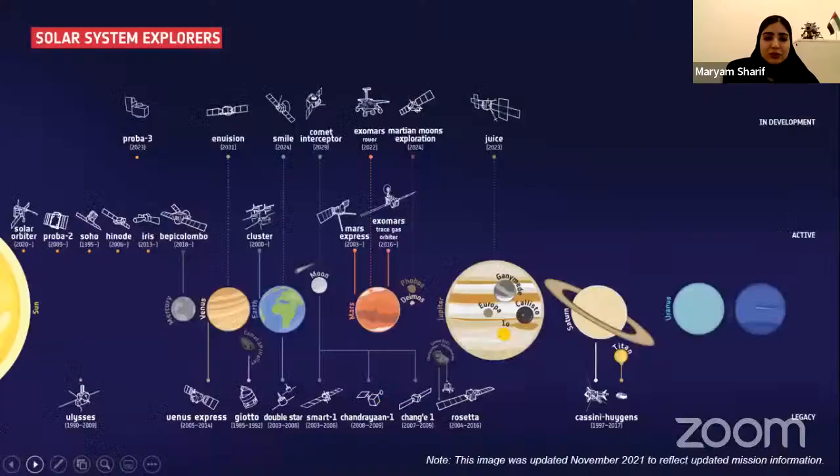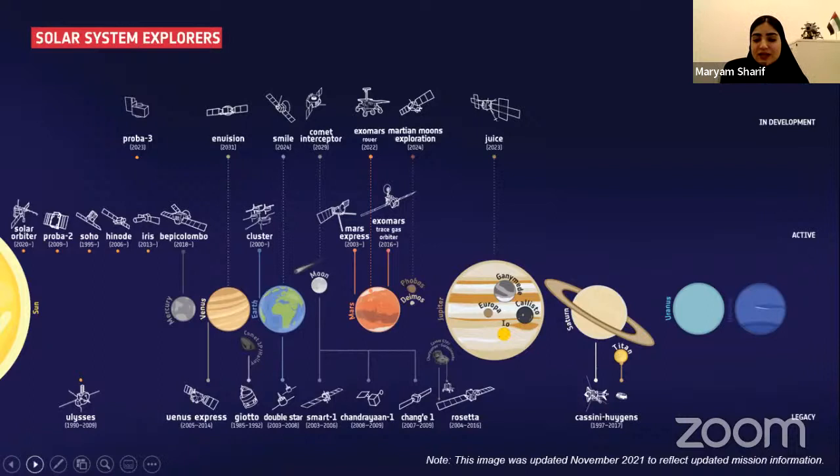Okay, so where can we find these robots? For example, in the solar system. In this image, we have the solar system explorers by the European Space Agency. We can find robots almost everywhere in the solar system. They can orbit around the sun to do sun measurements and exploration missions. We have others at Venus, around the Earth itself, such as the satellites and the International Space Station, which are considered robots. Also over the moon, and on Mars, as well as on a lot of different asteroids and comets, and for example Jupiter and its moons, and also at Saturn.